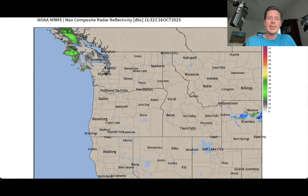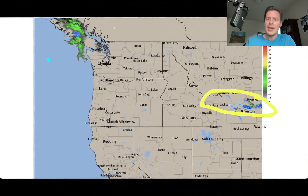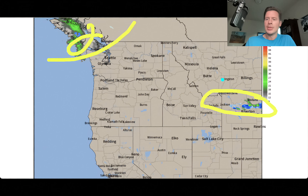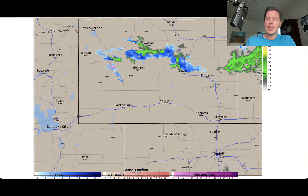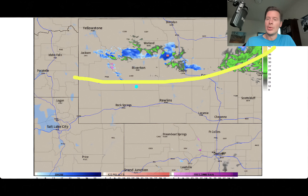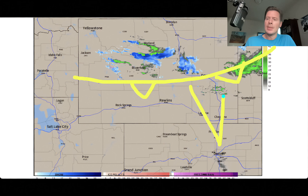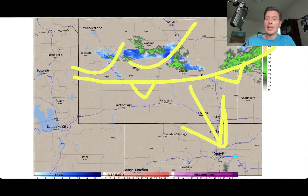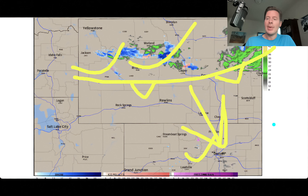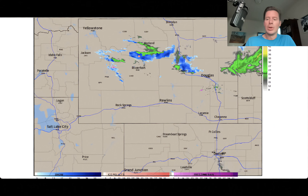All right, let's get into the forecast aspect of this. Here is radar across the West. There's our front, and then you've got the next front up there — so there's number two, there's number one. Both of these are going to end up having a lot of wind with them. Here's the front cruising, actually blowing through a lot of Wyoming at this point into the Dakotas. This is going to be racing down and pinching that pressure gradient in Colorado. So 80 mile an hour winds up there in the Wind Rivers and over the Tetons, and probably up to the north in the Bighorns, and 80 to 90 mile an hour winds up over Longs and a lot of the Front Range high peaks as that front blows on through.